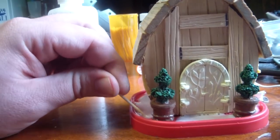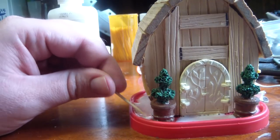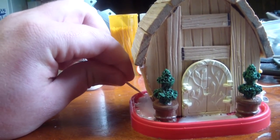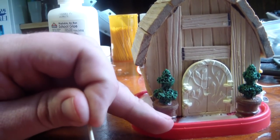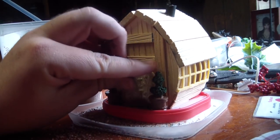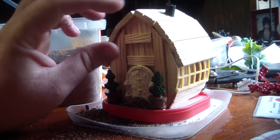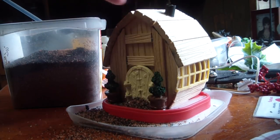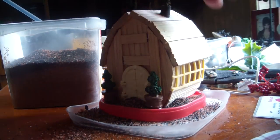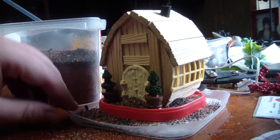Now here I am gonna flock the base, which means spreading some white PVA glue on the base. The base in this case is made from a raisin lid, which I'm gonna trim down so it's not quite so tall. And now I'm dropping sand. I've got craft sand that I got from the dollar store. And we're just gonna put that on top of that glue and let that sit for at least 4 hours. If it's nice and hot and dry out, you can put it outside, it'll dry a little faster.